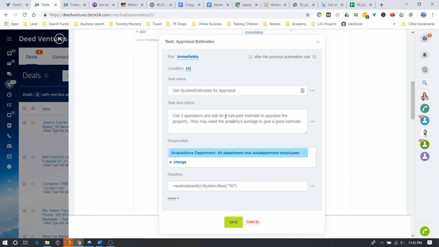And when I've called appraisers, sometimes they are a little bit hesitant to say how much it'll likely cost. So just tell them, we're looking for an estimate, and if we don't have an estimate from you, we won't be able to move forward. So we need to know approximately what it will cost, and if they give a range, that's fine. Just enter in the middle of the range when you enter in their information.